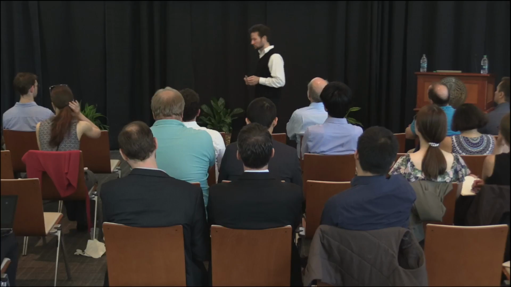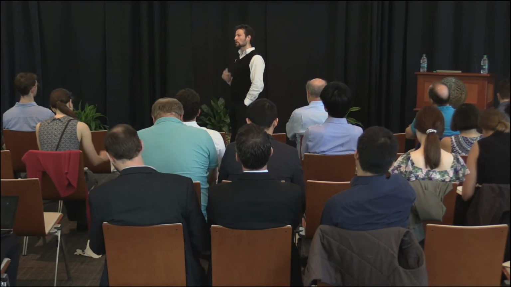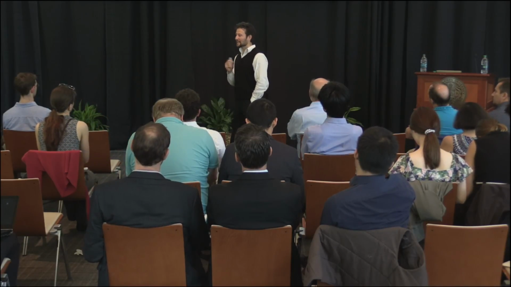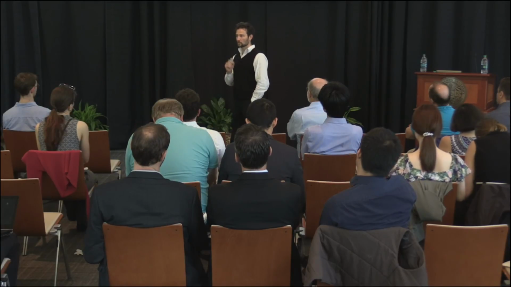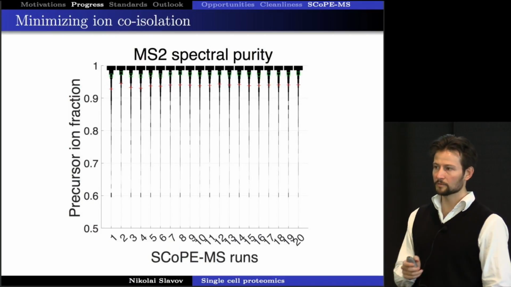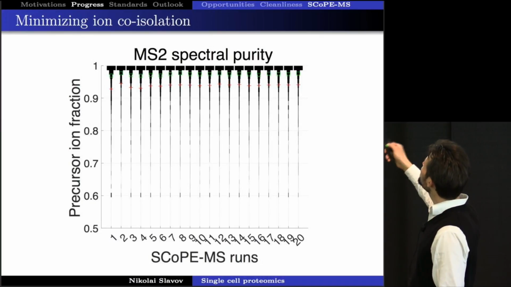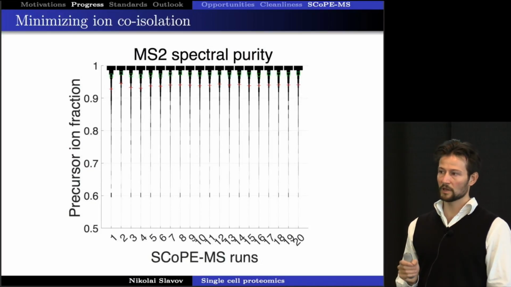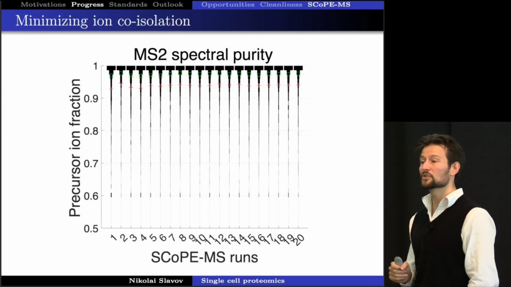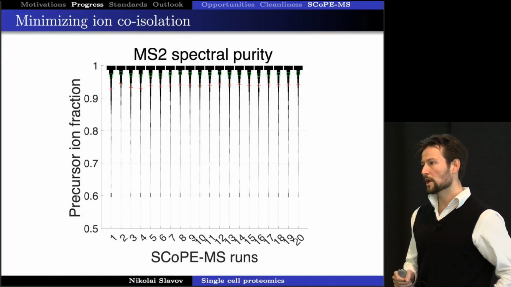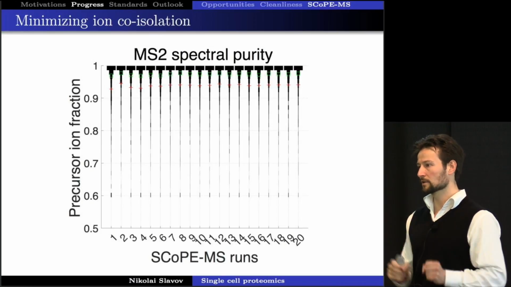Because, at least at the moment, with what we have done using a shotgun approach, of course one can do other things, one can do targeted, but if we use a shotgun approach, we mostly quantify the most highly abundant proteins, and those don't get affected as much by co-isolation with other proteins, because less abundant proteins don't affect as much the levels of the more highly abundant ones. And because we have such a high degree of spectral purity, co-isolation is not as big an issue in our data, which I think is usually the biggest problem with concatenating many different TMT sets run separately.